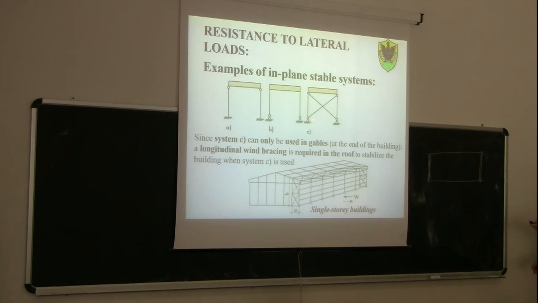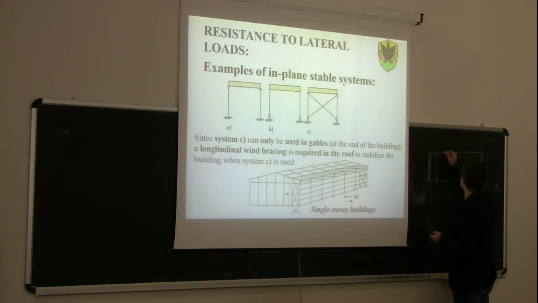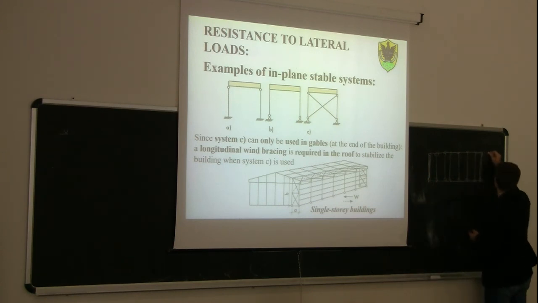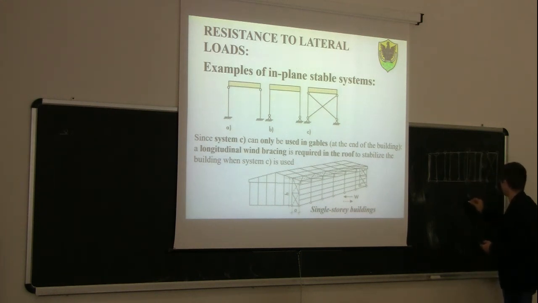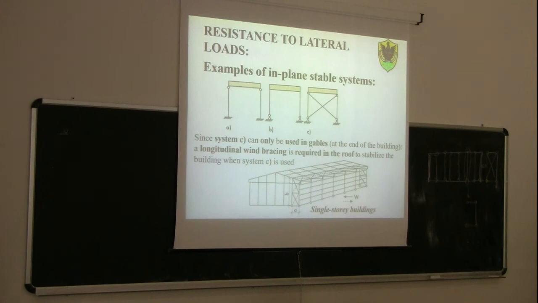And in between, we have instead a series of systems like this, which is unstable in plane. So here we have a system done in this way. So this will be this system. While here we have a system done this way, which is unstable, okay? Because these crosses cannot stay inside, because otherwise you don't have enough room. So here we have a stable frame, unstable, unstable, unstable, unstable.